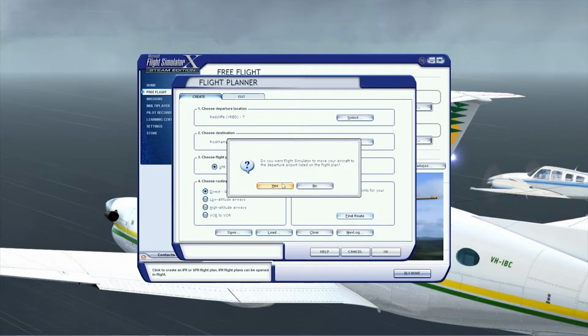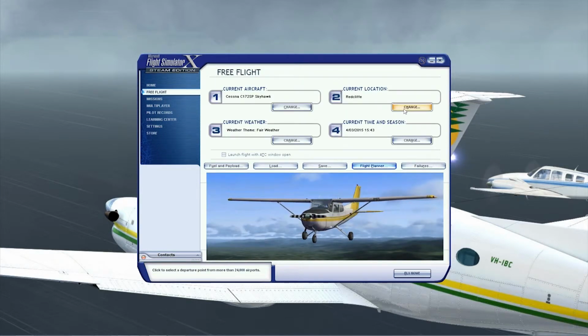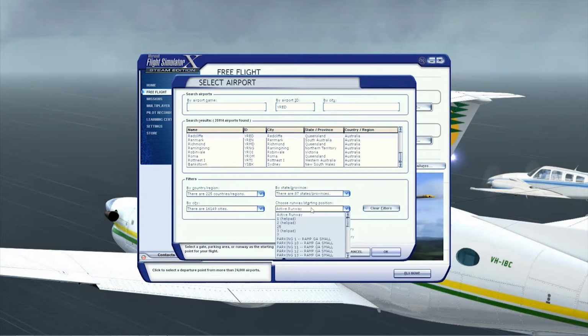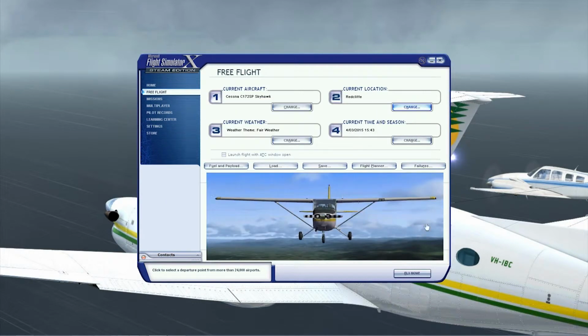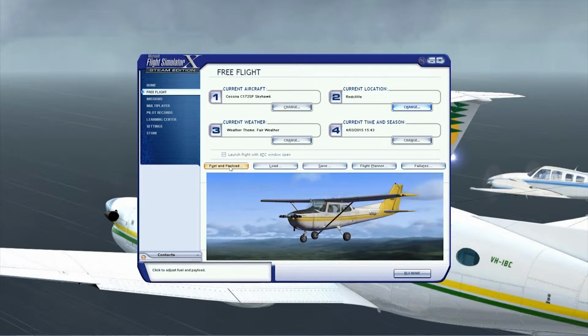Now, it will ask you this, and it's up to you whether you accept or not. Just bear in mind, if you say yes to this, if it's got a location, like for this example it's got runway 7, then it will move you to that as well. Now, what I'm going to do, I'm just going to quickly jump in here. We're just going to change that to parking 1. There we go. Alright, so, got our Cessna. We'll assume it's all fueled up. Let's jump in, and I'll show you how to load there.